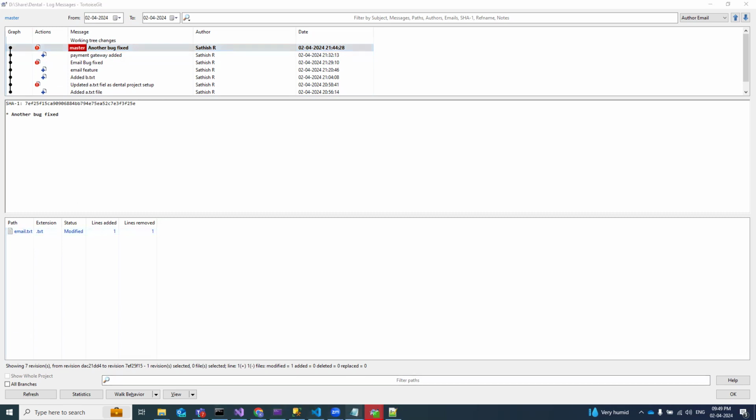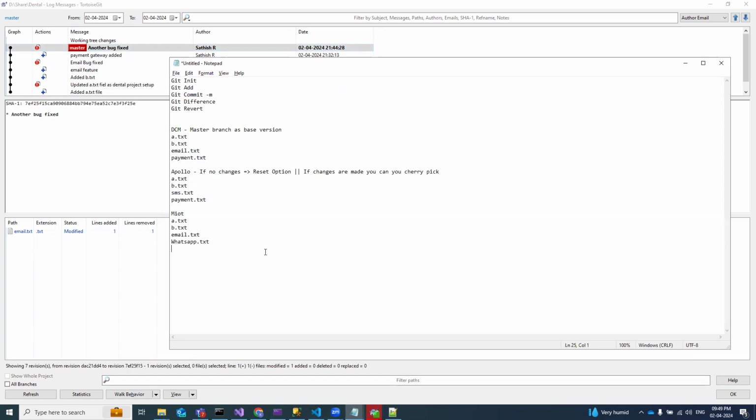For example, cherry picking only email.txt creates a new branch called restore email functionality, which contains email.txt.